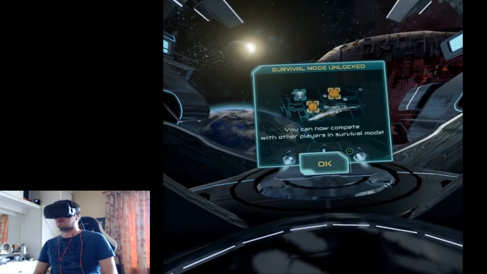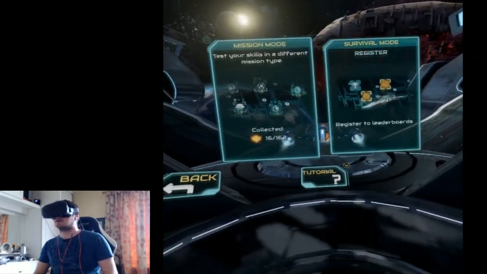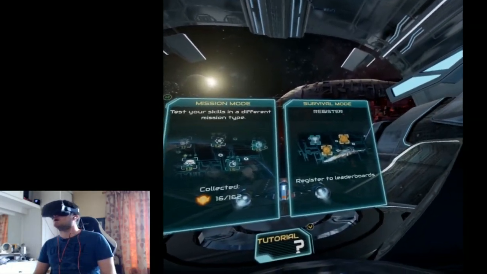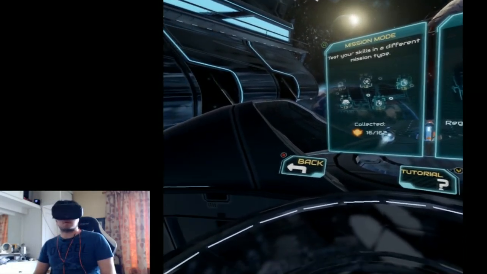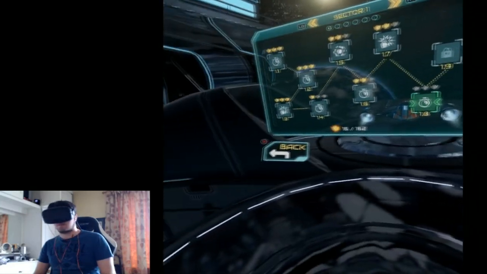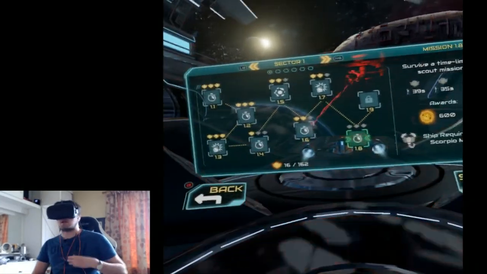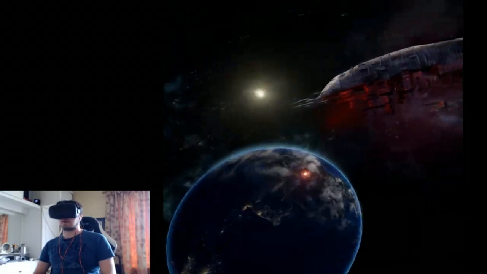Okay. 2 more left. You can now compete with other players in survival mode. Okay, that sounds fun. No, I'll stick with mission mode for now. I'm gonna continue here. But I wanna see if we can upgrade our ship. I guess we can check that after this part is done. We only have 2 more races anyway.